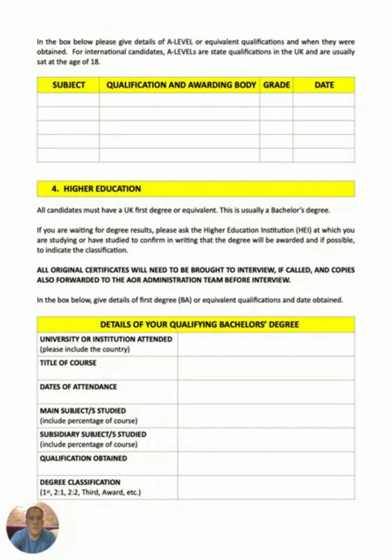So the next part is your high school leaving certificate, or what we call in the UK A levels. What you need to do is add in the subjects that you studied at A level, the qualification and the awarding body, whether that's the government or an individual awarding body, or an international awarding body like the IB or IGCSE, Edexcel, something like that. Then also the grade, whether that's a specific grade A, B, C, D, or a GPA. And then also the date on which you graduated.